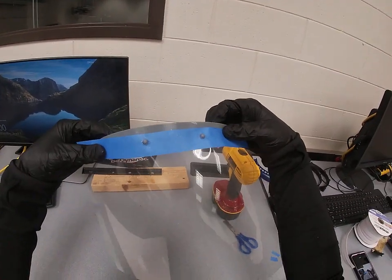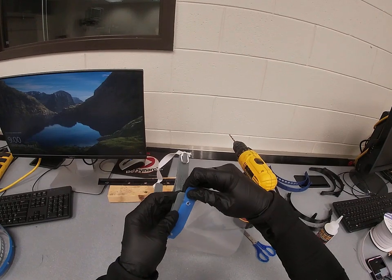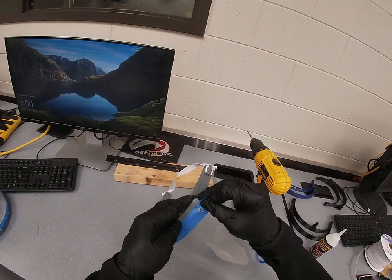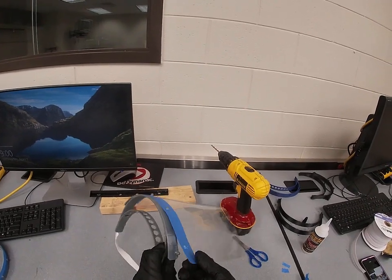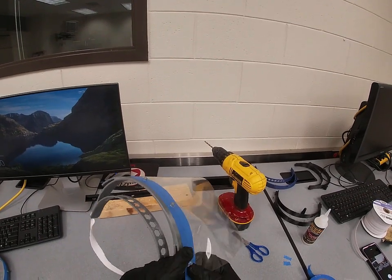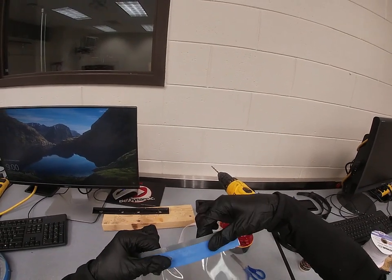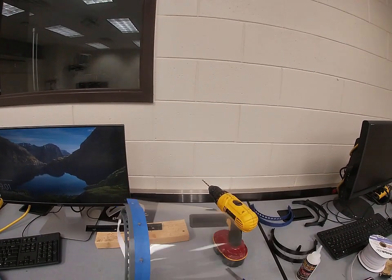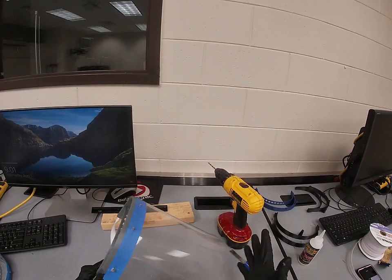Alright, once you got those 2 on, you're going to come over to the side and take your thumb or your finger and push out on that and get it over top. And you're going to come over and do the other side in the same way, just pulling it out, getting it around, and then pressing down where the glue was along the line. Okay, and then you have the headband and the shield completely assembled.